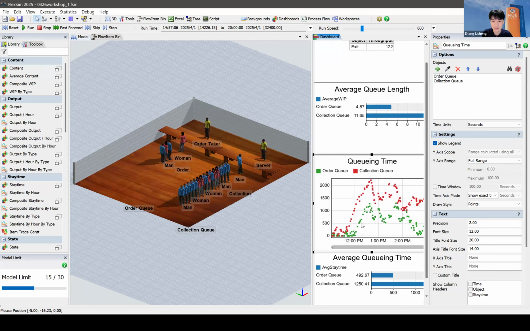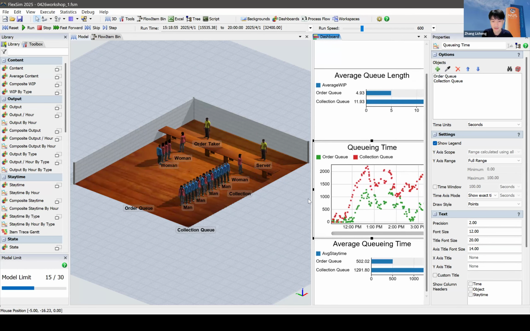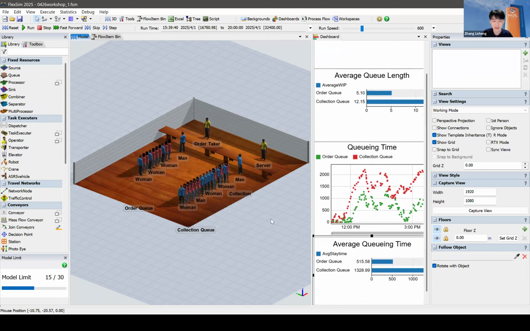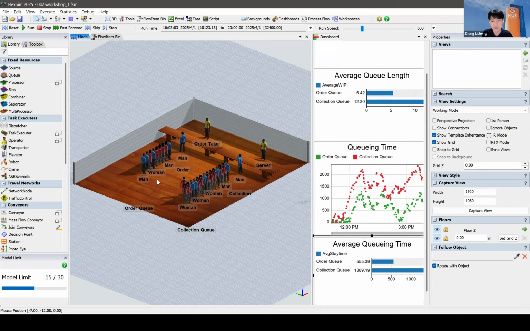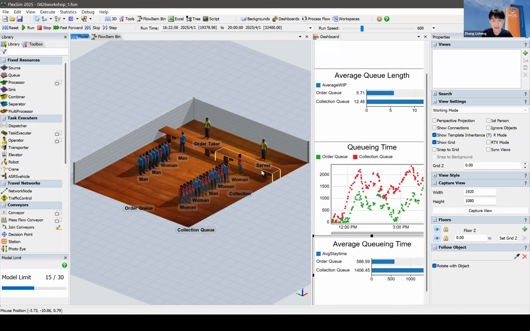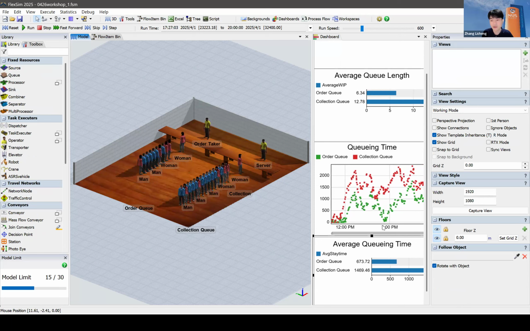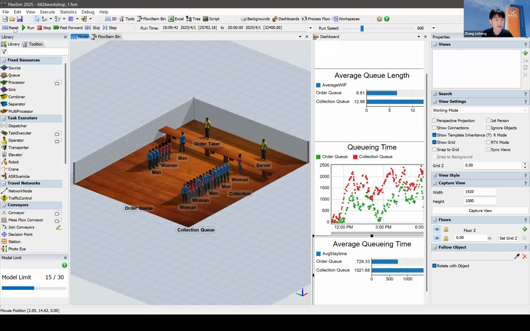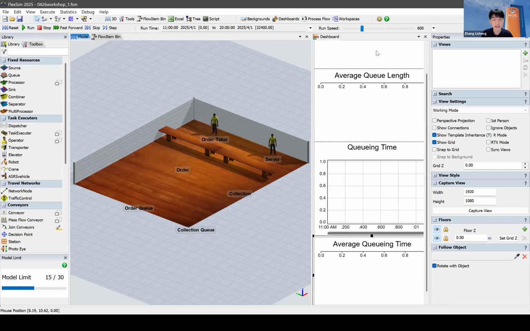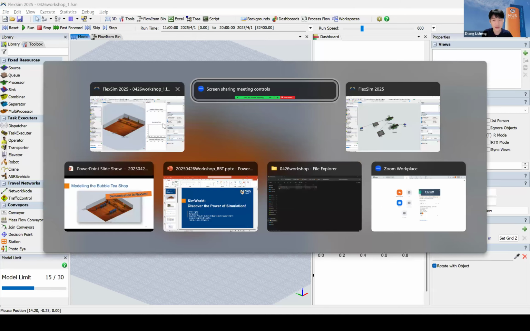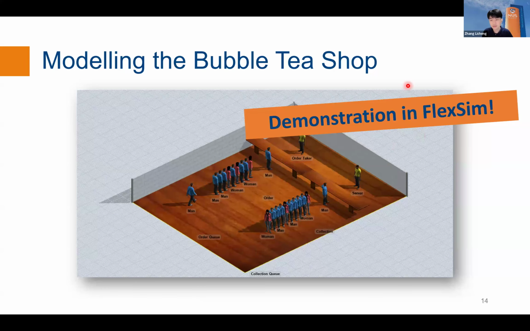Right. So due to the time constraint, I cannot go through everything here today. But if you're interested, you can leave me a message or drop me an email. I'm glad to introduce all these contents to you. All right, so that's all for my demo. Let's go back to our slides.